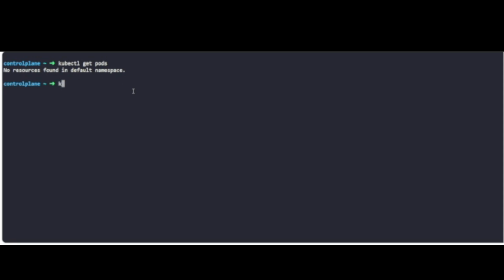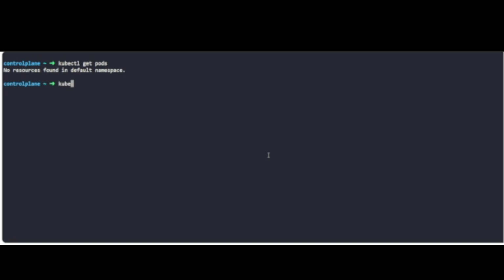Let me create one pod. Let me tell you one thing: like pods and deployments, every resource is created with the help of YAML files. Everything is a YAML file. Every object that we create is a YAML file. But there is also an option to create through the CLI. Let me do it from here. I will show the YAML files in the document as well. But meanwhile, let me create one pod from here.